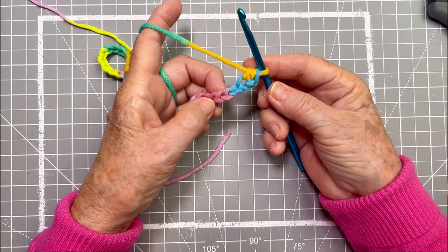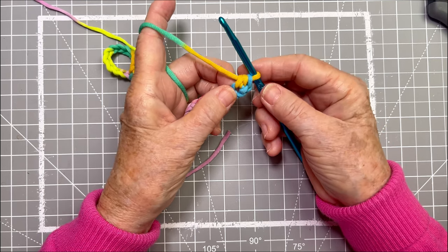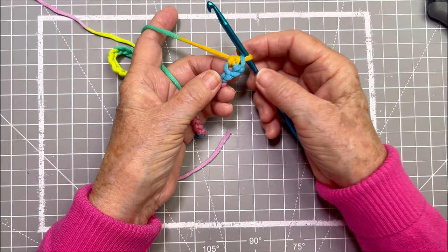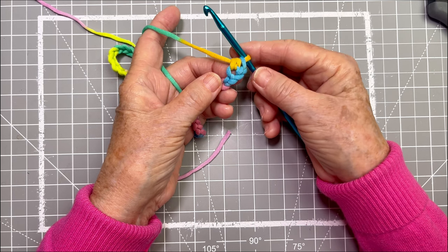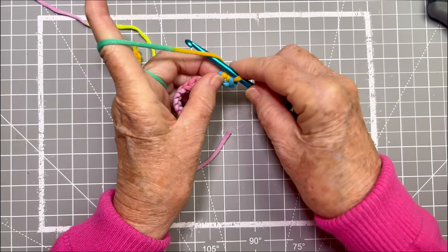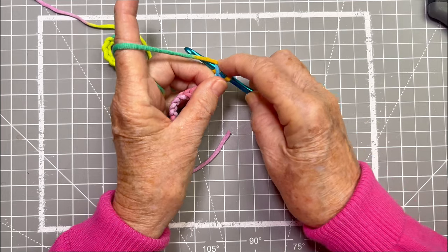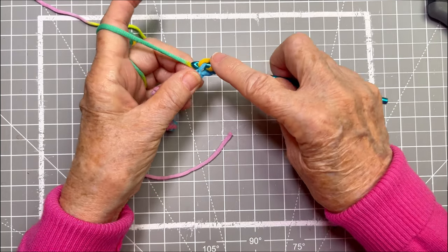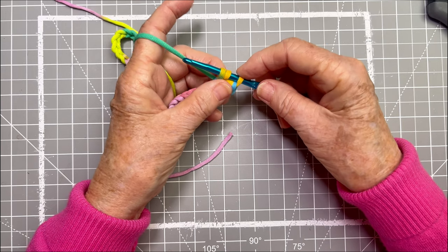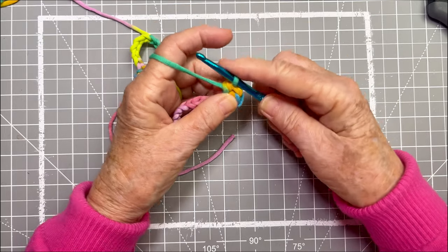And you might think you can't do that, but you watch, you can. Already, we've done one half double crochet into that one single chain stitch, and look at, we've already opened up a little opening here. So we have room. We're going to do yarn over, go back into that same hole, that same stitch, yarn over, pull through. Again, we have three loops on our hook, yarn over, pull through all three of those loops.